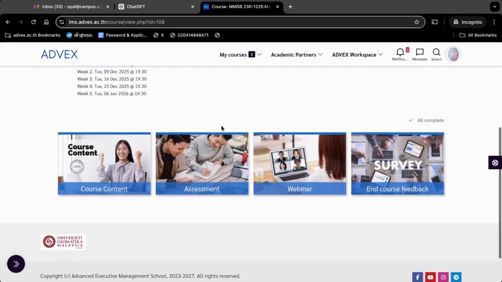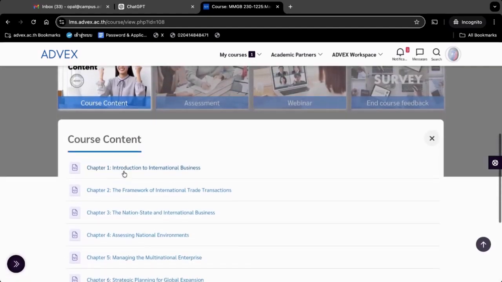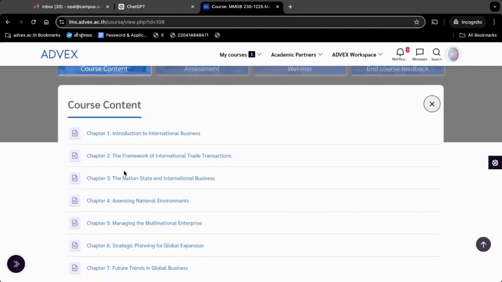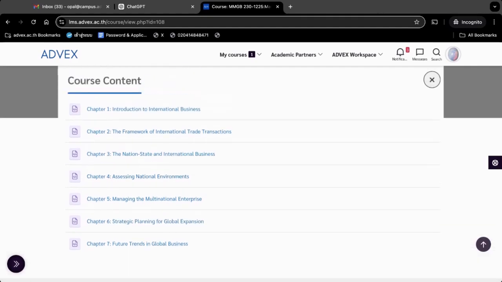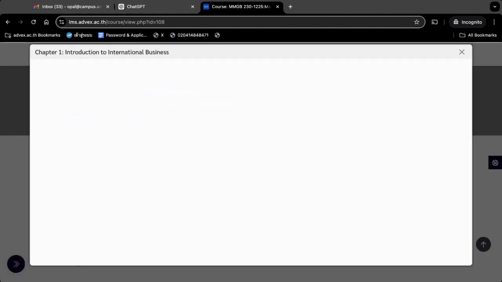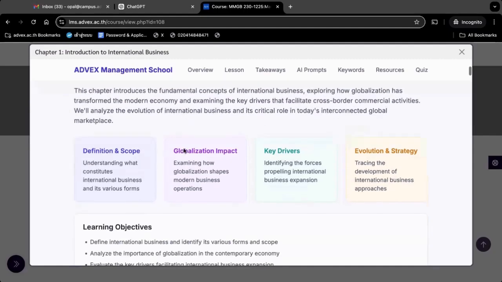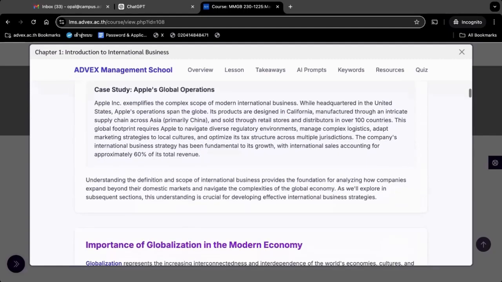For example, students can independently study the course content. Whenever we have free time, we can just go in and take a look. For example, each chapter will have all the content already prepared for you, like if the instructor takes us to look at chapter 1 of this course. So, here we are. This is the interface for the content in the very first chapter. There are so many details here for us to explore and learn.